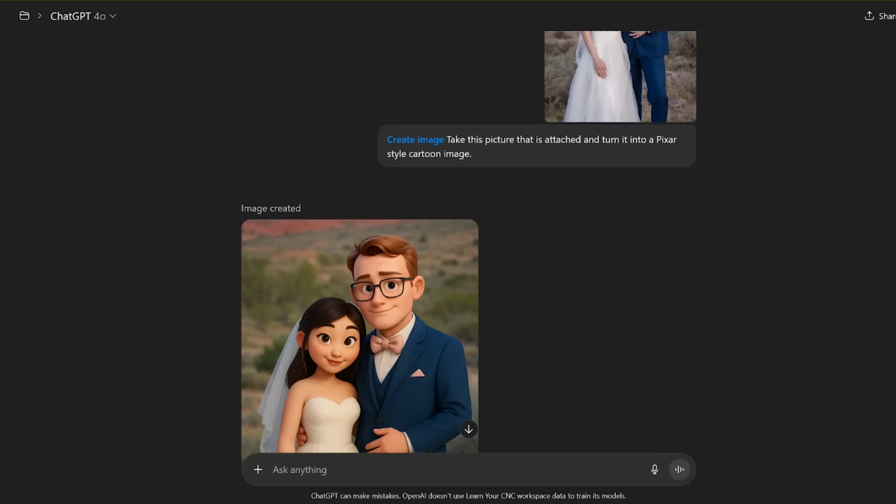And if you really want to stretch your credits, there's a great workaround. You can use other AI tools to generate images first. Sometimes you can find those for free online. And then you can upload the final images you like into EasyCreate and turn that into a 3D model. That way you're only spending the credits where it actually matters, generating those 3D models, not going back and forth on your image generations. So when you look at the cost per model, the time saved, and the fact that you can reuse these over and over, EasyCreate is honestly one of the most budget-friendly ways to get into your own custom 3D work.